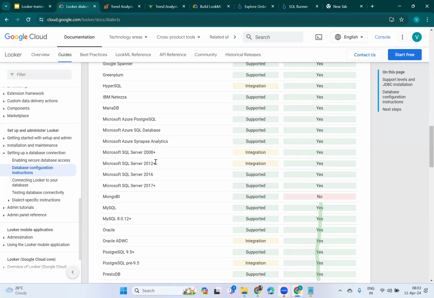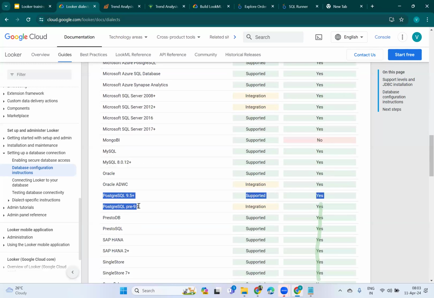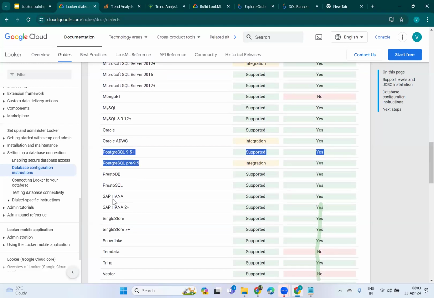You can connect to SQL Server 2018 plus, 2020, MySQL 12 plus, 16, 17 plus. For every database, you can connect version wise. PostgreSQL, according to the version, you can connect.